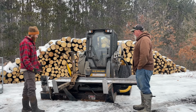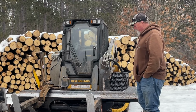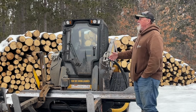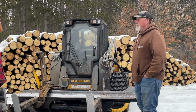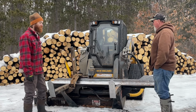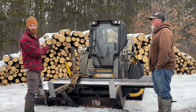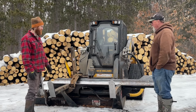This is the Halverson HP 140B, which they build a 140, which is for like a regular homeowner. The 140B is for like a business owner that cuts massive amounts of wood versus one load a year. Yeah, for sure. Built a little heavier duty. Yeah, a little heavier duty. Made for lasting a long time. A lot of folks will buy these for their place and only order one semi, which is roughly about what we have behind us, and just do that. So this is more made for doing loads and loads and loads of them.